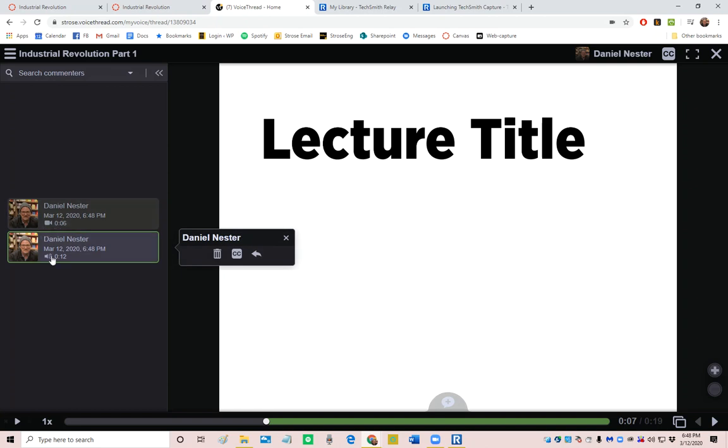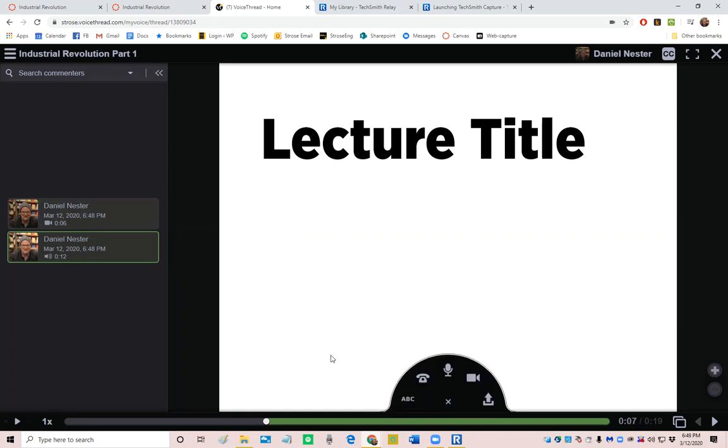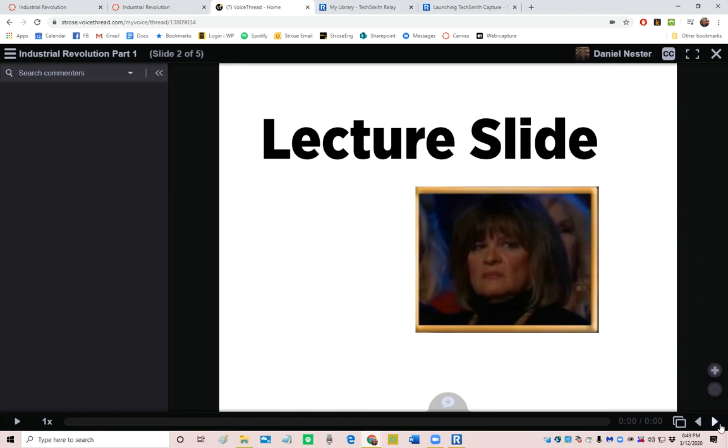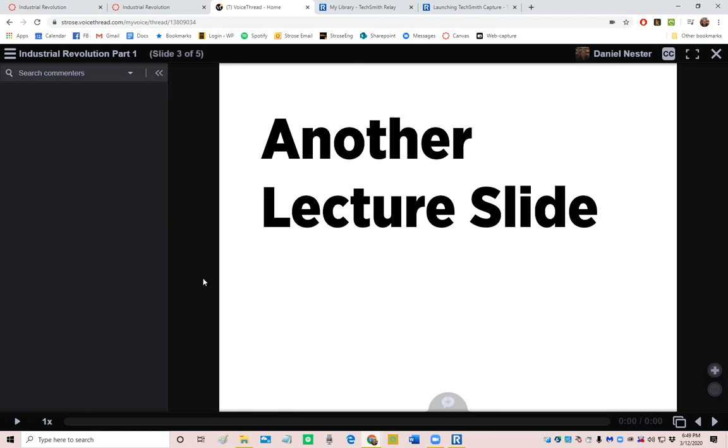You can see the little camera and the little microphone. And now students can respond to this way, or they can leave a standalone comment that's not in response to anything, but is in there. So you can move these slides as you move along, and add more comments onto them, and students can add discussion as well.